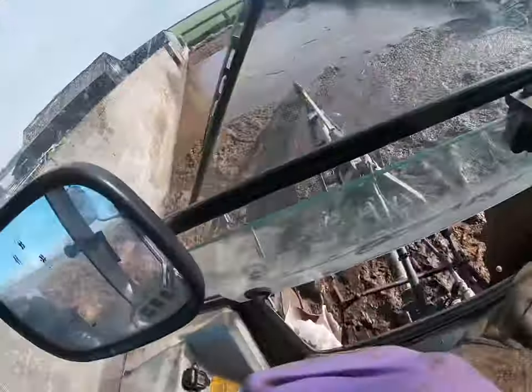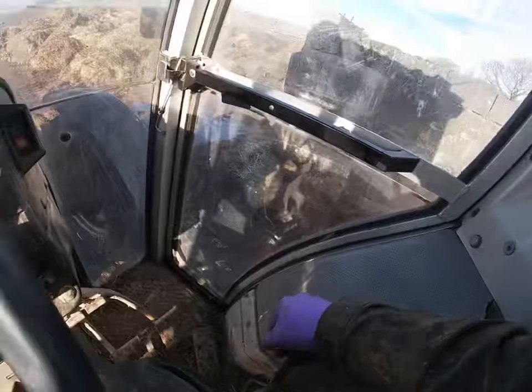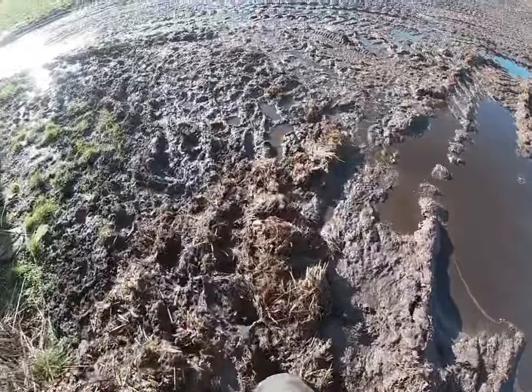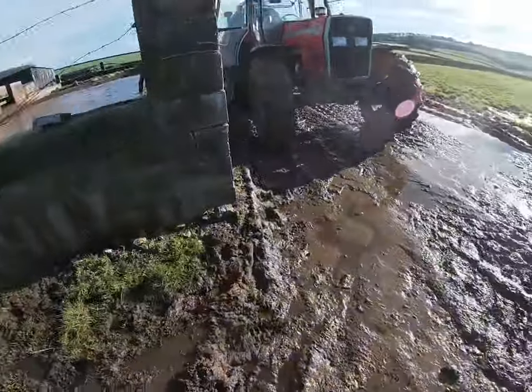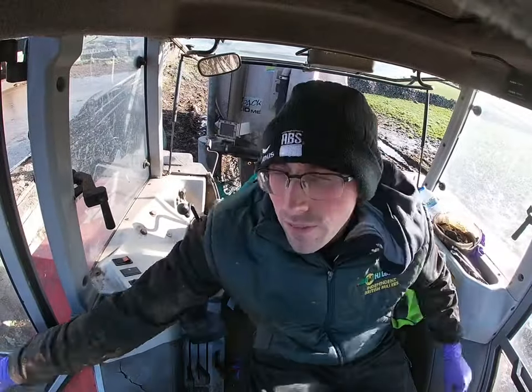So I just drew it forward a bit, because the problem we've had before is, put it in gear as well, I've gone with a load of slurry before and it's rolled back into the slurry lagoon, and we don't want that. It's not happened for probably 10 or 12 years. That's the last time it ever happened. Yeah. Take this load of slurry and I'll show you where we're going. Put you there.